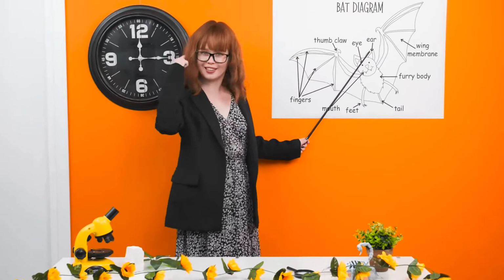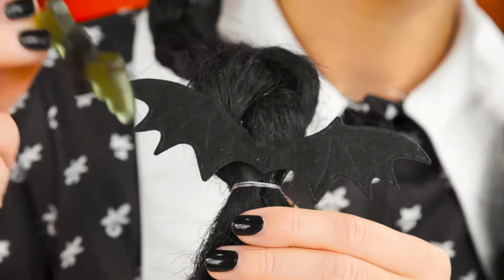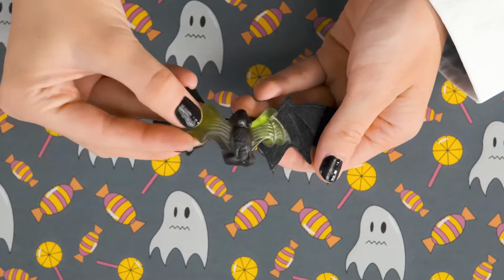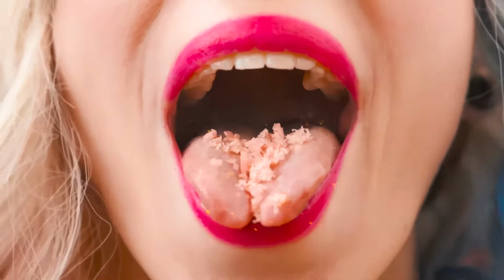Wow, look, flying bats. Wednesday, this should interest you. But for Wednesday, it's already clear. Look, Enid, how about this bat-shaped eraser? I think it's very tasty. What do you say? That's the dope. Wednesday simply glued a gummy bat using corn syrup. And Enid also brought something with her. Think it's glitter? Nope, it's a new life hack.